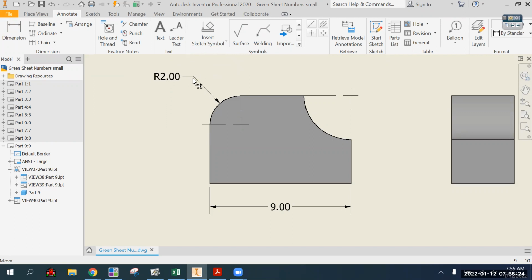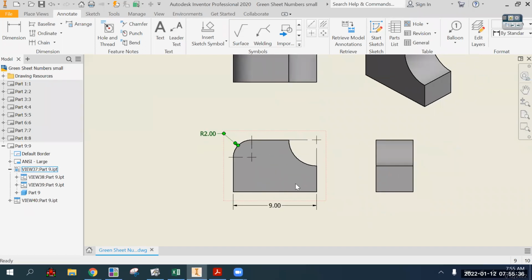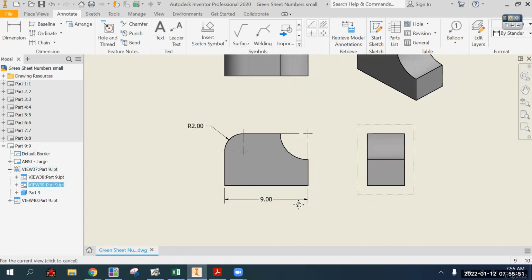So if you have it going out at a 45, 30, or 60-degree angle, it's very clear that's not an extension line, because extension lines would always go horizontally or vertically on the sheet. But we still have the same rules where we don't want it to be on the view. We don't want it crossing over. So again, if you're ever not sure, make it neat.